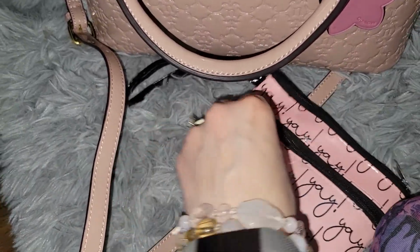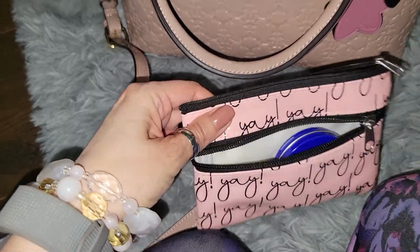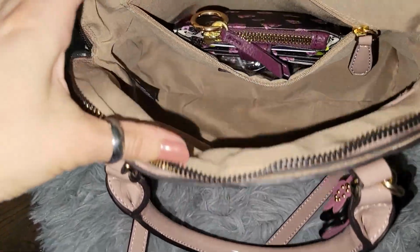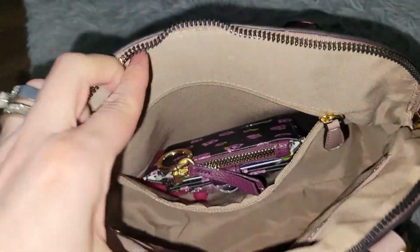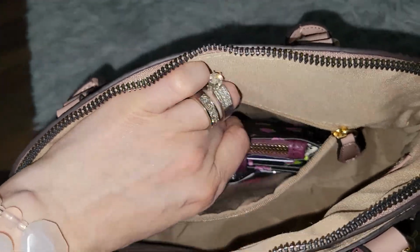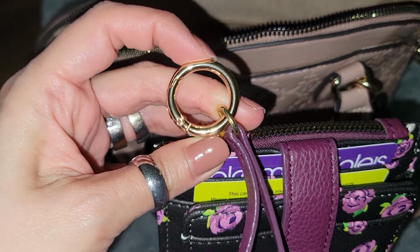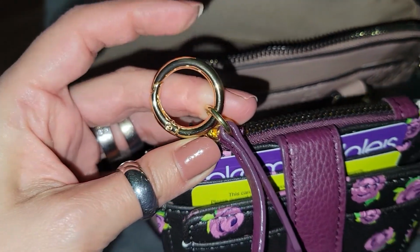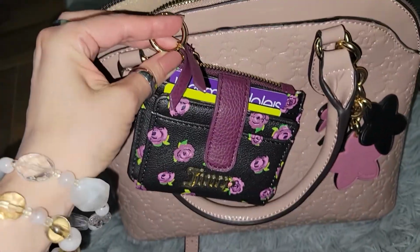The outer zipper pocket has hand cream. The opposite pockets are empty. There's nothing there. As you can see, there's some sort of fabric lining in there. And what I'm using as my wallet is my Juicy Couture that I got from Ross, and I attached this little round hook that I can add my keys in here if I wanted to, and I think that also goes well with the bag.